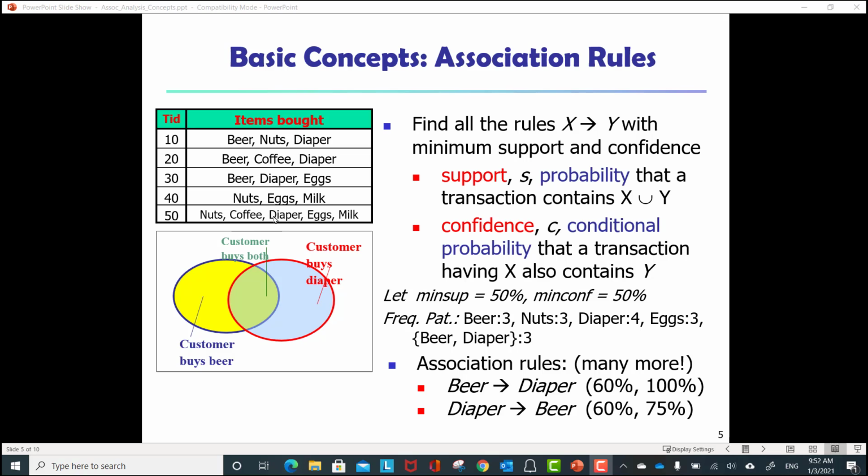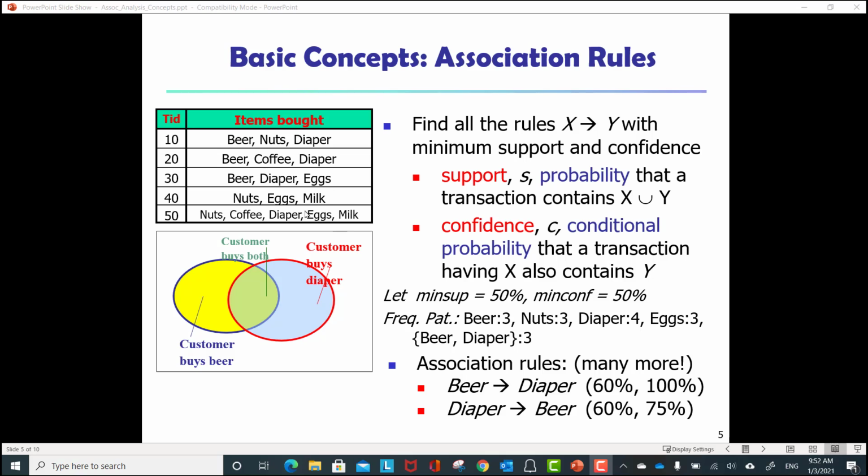That's it, and 2. Okay, so nuts and diaper occurred only 2 times. So absolute support is 2, and relative support is 0.4. Okay, so you have to count all. You have to find out all those supports for every possible item size. Okay, so that can be really challenging. So we'll discuss that on the next page.